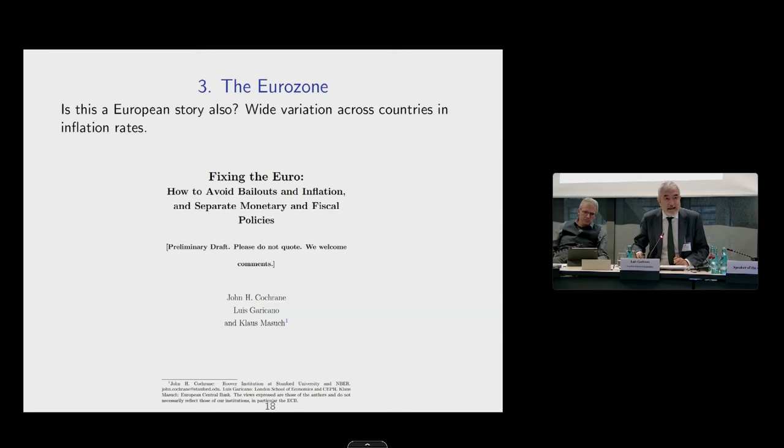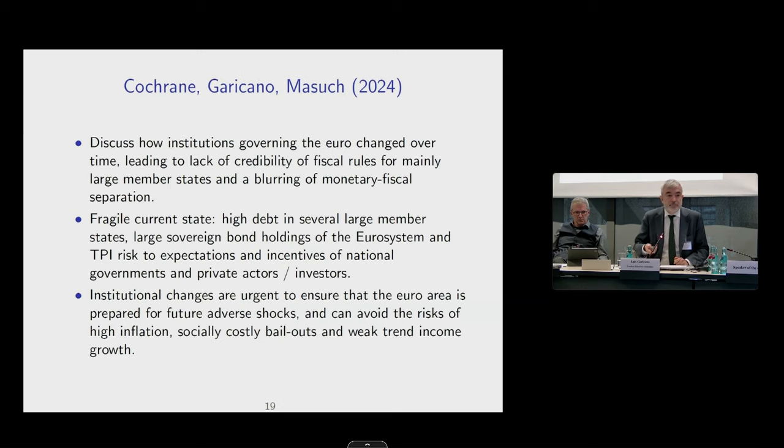So we are discussing the extent to which the institutions governing the euro changed over time as the ECB took on all these other functions, and the fiscal rules became less and less credible. There is now, we believe, a bit of a fragility with these very large sovereign fundings and this long-term situation. The ECB has this gigantic balance sheet. I don't think there is a very clear sense that this is going to be reduced. You could say, Japan has the same situation, so who cares? I think there are differences here, as we discussed, in that we need incentives for the construction of Europe that now don't seem to exist.